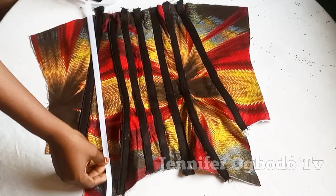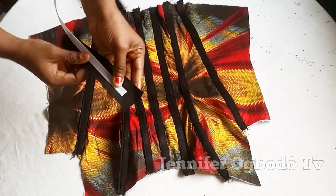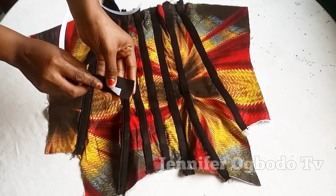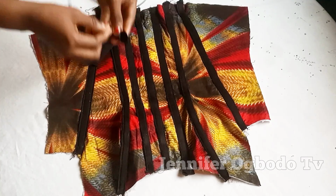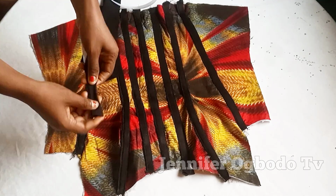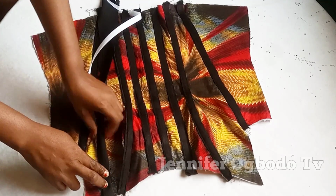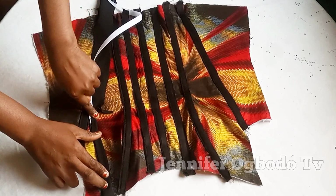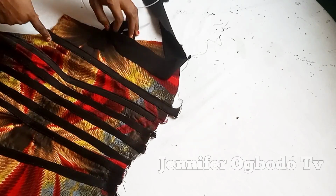like this. So for the back aspect, go ahead and place it and make sure the curvy part is facing upward. So if you're adding more boning to the front piece, you can just fold it this way. Like I said earlier, fold it like this. Okay, then you stitch it down like this. So just go ahead and stitch it down. So for me, I think I'm okay with the boning I have at the front.